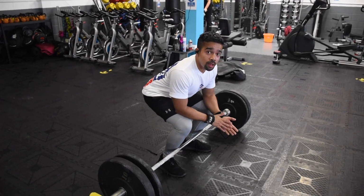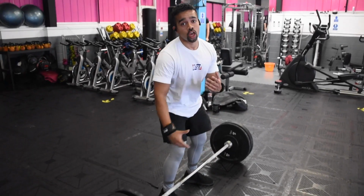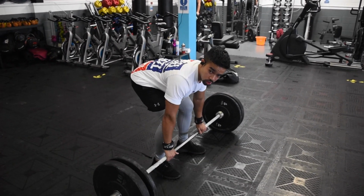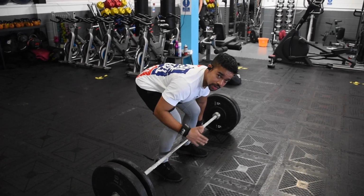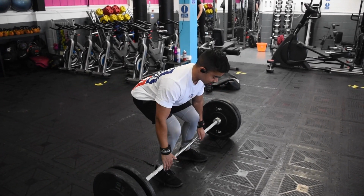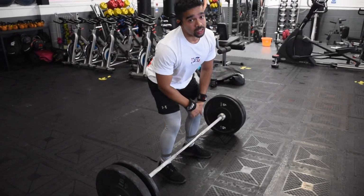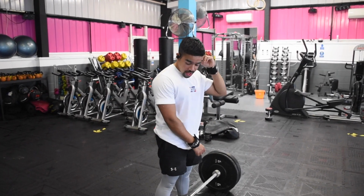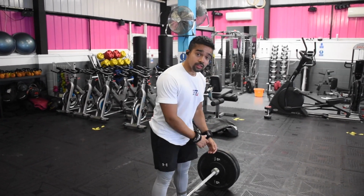This is the essential beginning for your deadlift. It's where a lot of people tend to mess up as well, because they start using their lower back. I'll show you how people can mess this up: by not sticking out the glutes, hyperextending to the point where your shoulders are either at neutral level or slightly lower than your glutes. This is going to activate a lot more lower back than legs, and you're going to take the leg drive out of it. That's what you don't want to do, because you're going to mess up your back, and we don't want that happening. So anyways, that's the plan. I'll show you a few reps, show what it looks like, and then we'll get a few sets in.